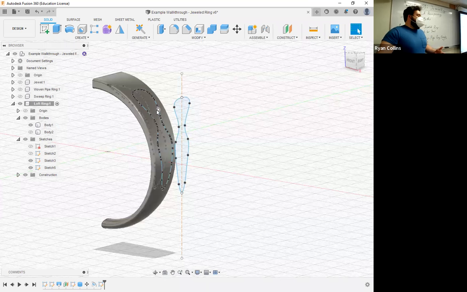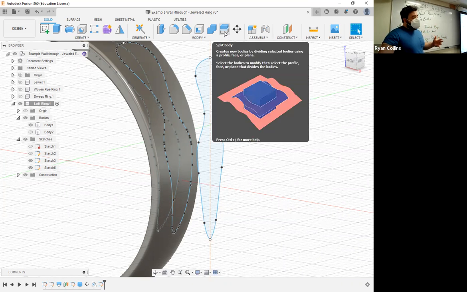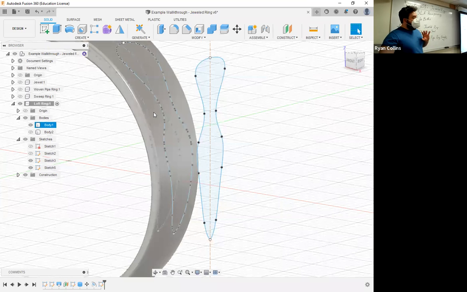Now, if I want to do anything with that sketch, because right now it's just a sketch drawn onto that curved surface, if I want to use that to cut in, pull out, do anything like that, now I need to do what we've used as split body and split face. So split body, what we used to create the facets for the jewel, actually took a chunk of the original body and split it into two. With this, I want to split simply the face. It's not actually cutting through the body like an extrude cut or anything. All it's doing is basically cutting away and making a new line, a break line rather, on the face of this ring surface here, of this loft.